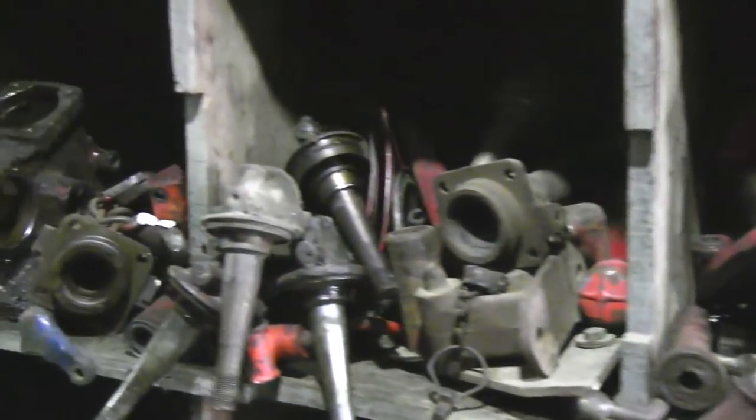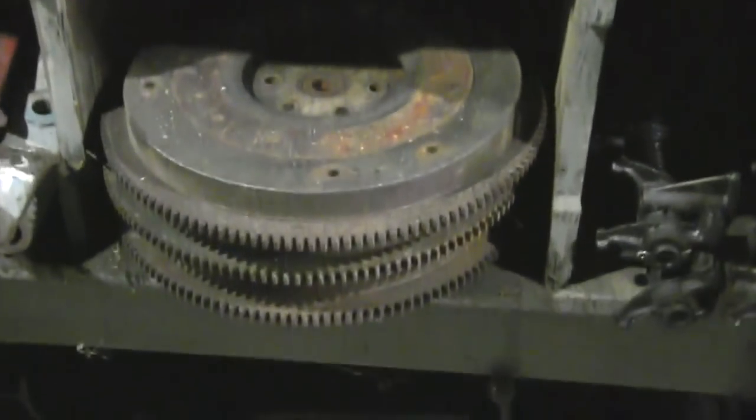You'll still find some old family-owned small businesses where you might go find your part yourself, but normally they're going to pull them. As far as pricing, that's tricky. Aftermarket parts are huge now. In the old days, say a spindle was $300 OEM — you could get a salvage one for $150. Now you can buy a brand-new aftermarket for $150. So if you find a salvage part like a grill for a Cub that is original and nice, you might pay as much as you would for an aftermarket — but it's going to fit right, where an aftermarket from China might not.